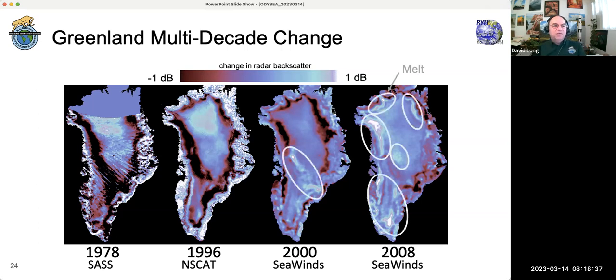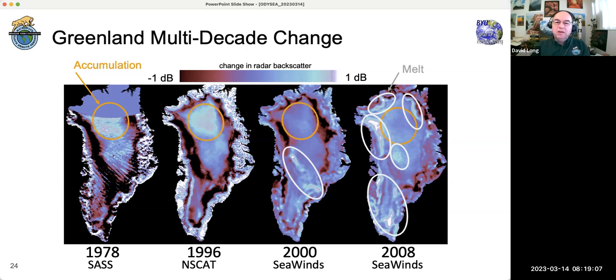If we look at the differences, the melting conditions cause refreeze, as the water goes down into the snow, it eventually refreezes. That creates ice features, ice lenses and glands, which have a much higher backscatter and therefore look brighter. We can see that melting is more common in 2008 than it was in 1978. We can see a trend of increasing melting conditions.